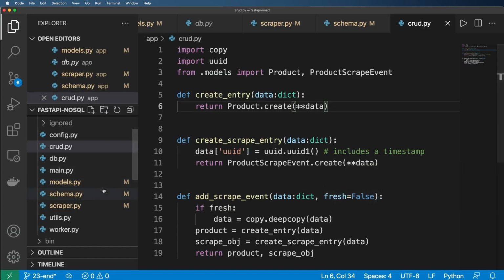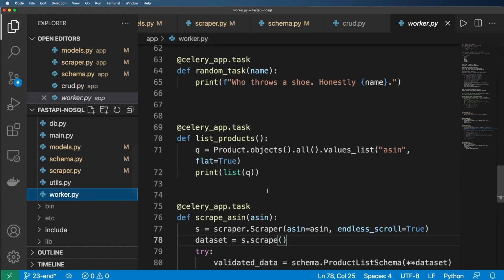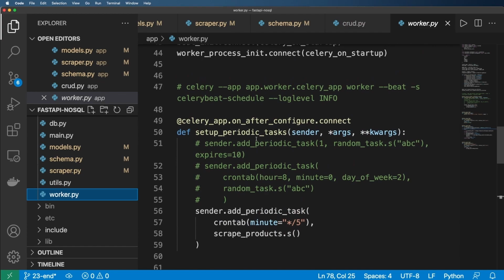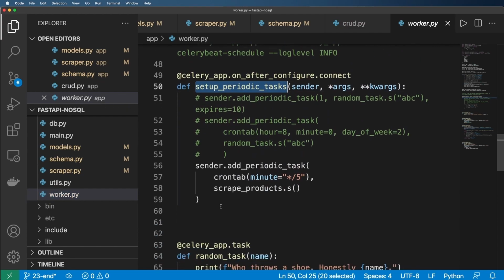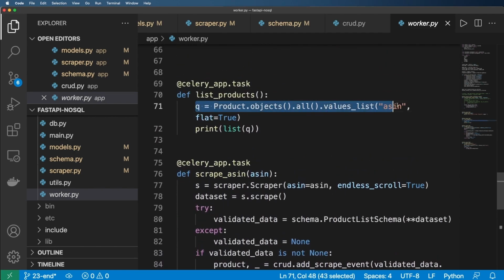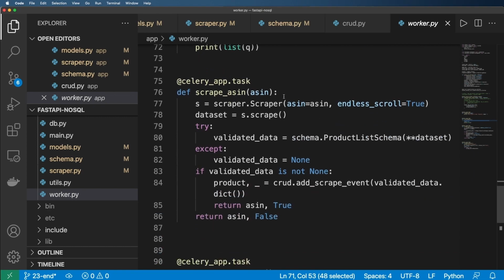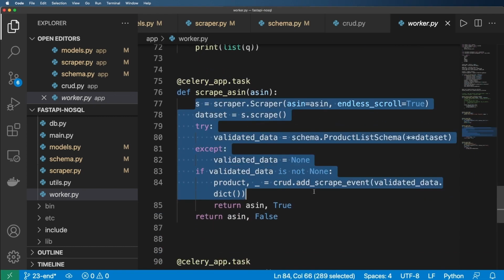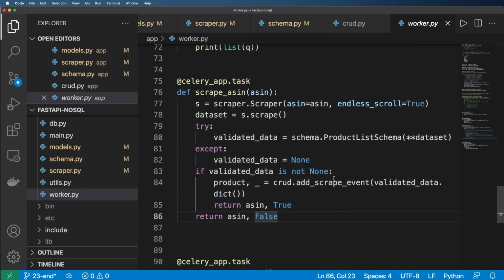In fact, one of the other key parts of this is actually scheduling these things out, running periodic tasks. So that is definitely one of the things that we're going to do, is run periodic tasks based off of the current products that I have. Those current products are going to be scraped using, well, a lot of the method that we have been using here, which is also really, really nice.